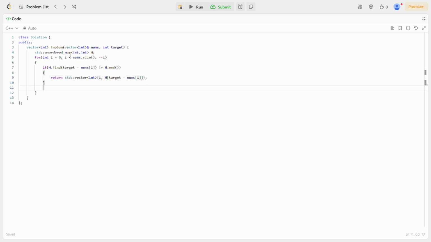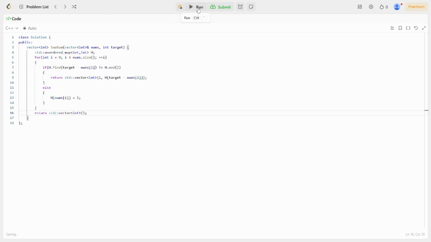If I don't reach this if statement, then I'm going to store in this hash map the current value as a key and its index as value. This is because maybe later on I might find a corresponding aj that, added to this ai, would add up to the target value. So I'm just going to do h of nums[i] equals i, and then I'm going to return, because otherwise it's going to give me a compiler error, just an empty array. Return std::vector of int with nothing.